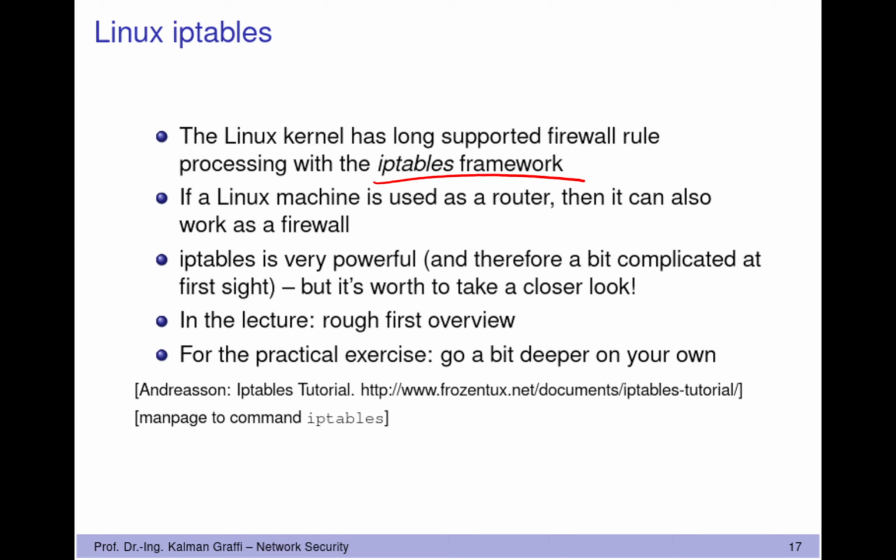So if you use a Linux machine as a router, you can also set up firewall functionality in that Linux machine. Let's have a very quick overview, just to give you an impression of how this works.